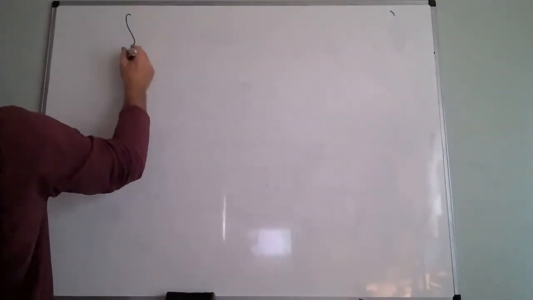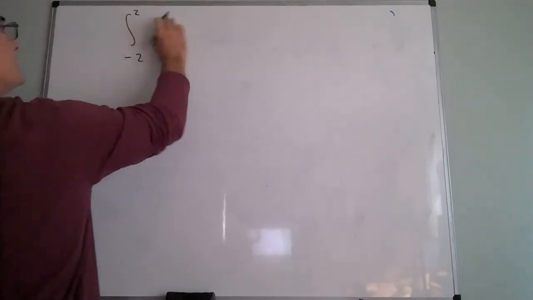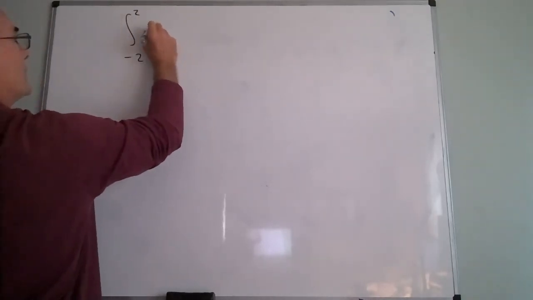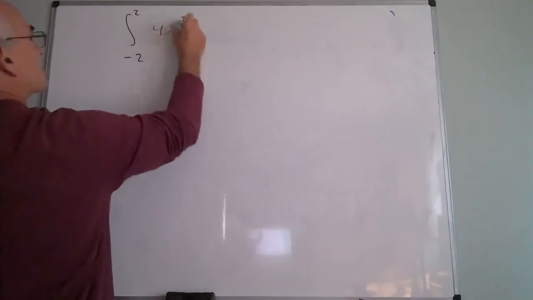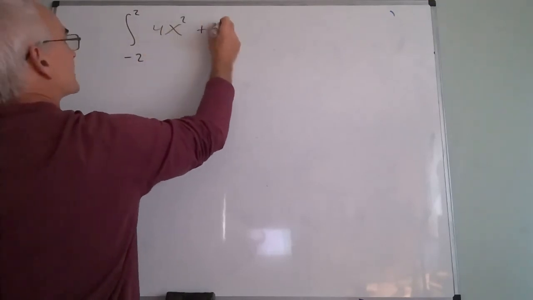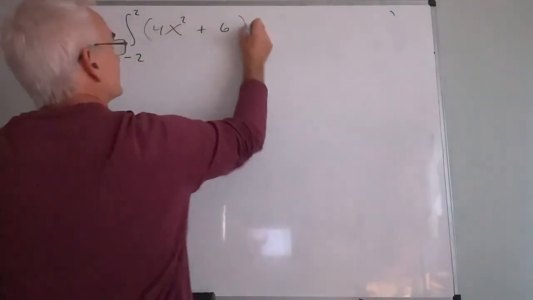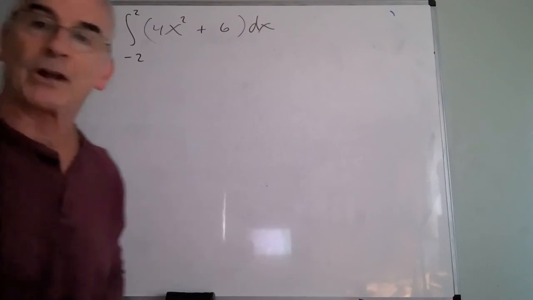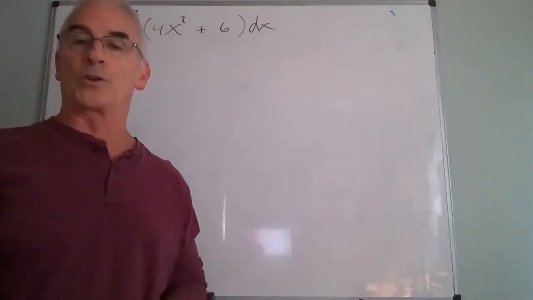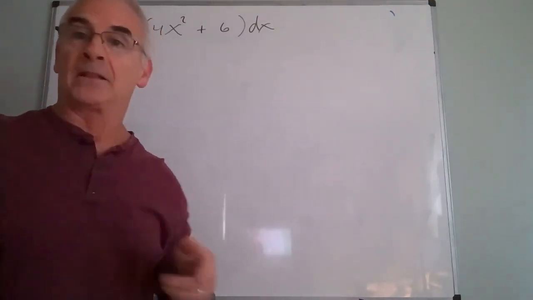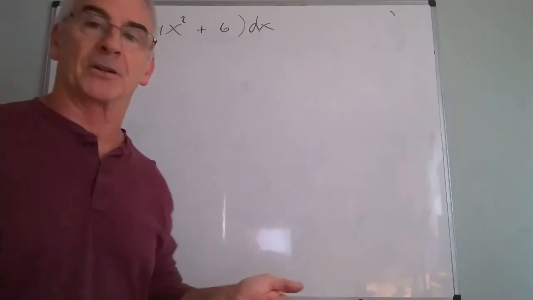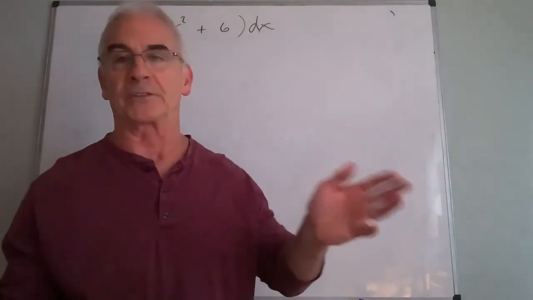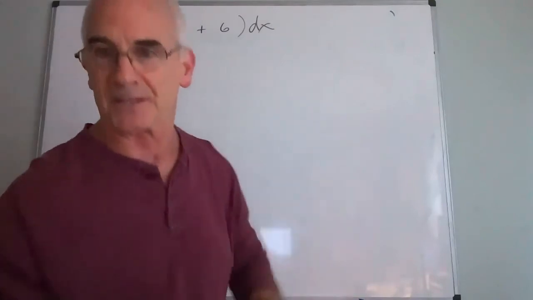So I have the integral from, how about -2 to 2 of 4x squared plus 6. Okay. You never have to use symmetry. You never have to, but you always should. And I'm going to walk you through why. Let's suppose I'm not paying attention. I'm doing math while watching the Laker game, and I just didn't even notice that's an even function.